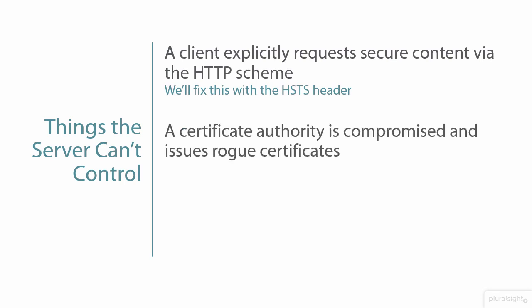Another good example is a certificate authority getting compromised. This happens. I'll give you some examples of this a bit later on. And the problem here is that if a CA does get compromised and a rogue certificate is issued, again, under normal circumstances, so long as that is actually a valid CA that the browser trusts, even though the certificate may have been illegally issued, the browser will trust it.